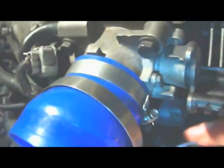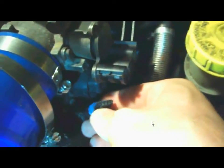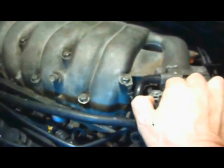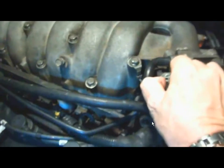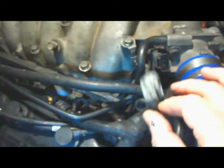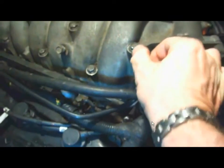Then the next thing you have to do is disconnect the idle air control. That's on right there where I'm disconnecting. You just unclip it, pull it down. Okay, that's it disconnected. The next thing is the throttle position sensor. It doesn't have to be in this order, I'm just showing this. This is on the driver's side now. Okay, that's a TPS, throttle position sensor.